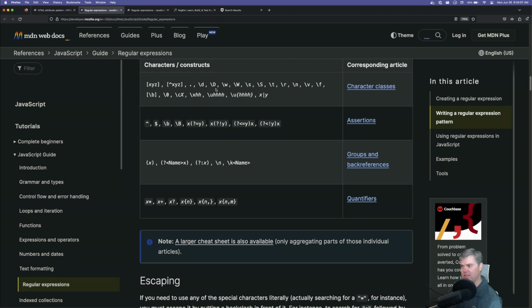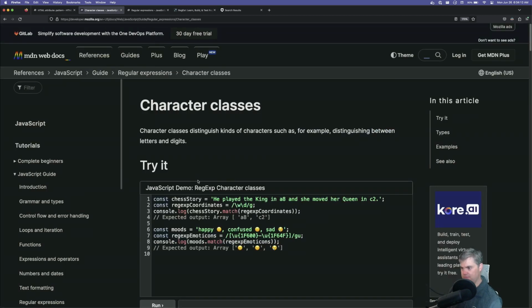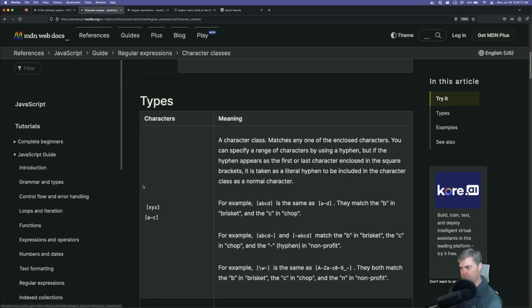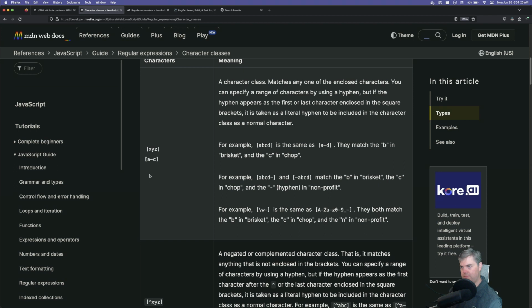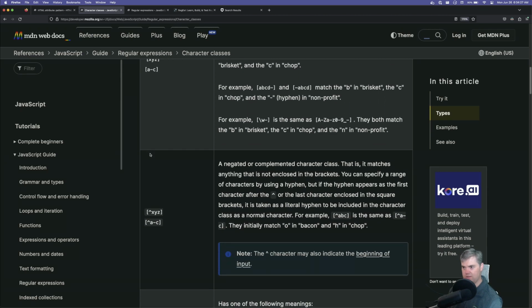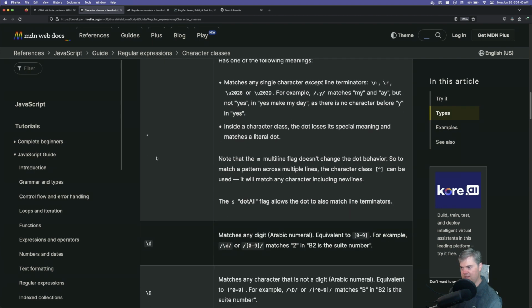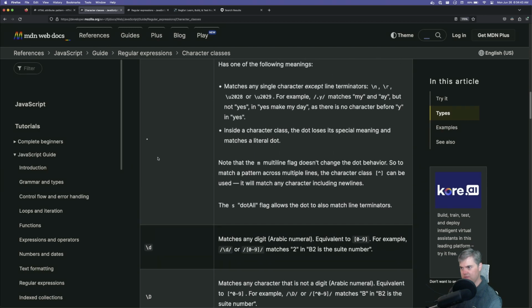Oh, there's a whole bunch of character classes in here too. Okay, so that's one we're using. Then there's the not any single character.